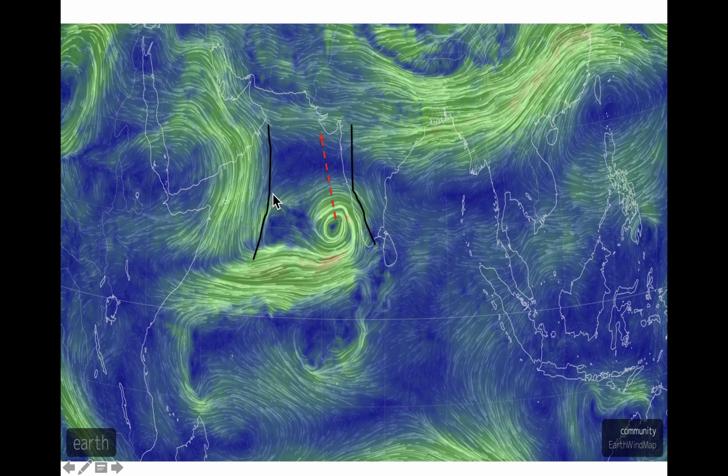Now coming to the trajectory, there is a mid-level, upper level ridge near the Arabian Gulf region, and there is also a ridge near central India. So under the influence of these two ridges, I don't think there is any chance that this cyclone will move towards Oman, because there is a ridge blocking that. This particular cyclone Tauktae is going to be governed by the ridge which is present here. This is the steering ridge. So this is going to govern the path.